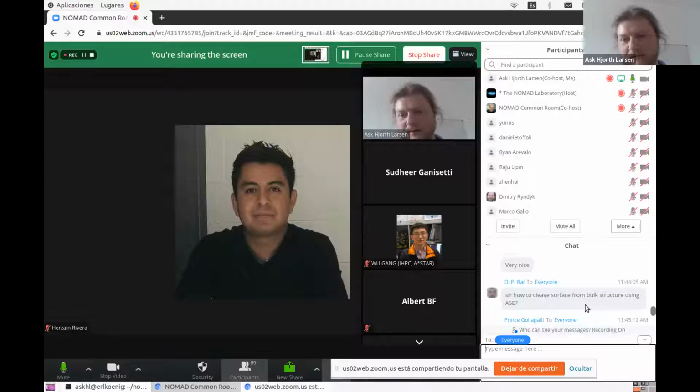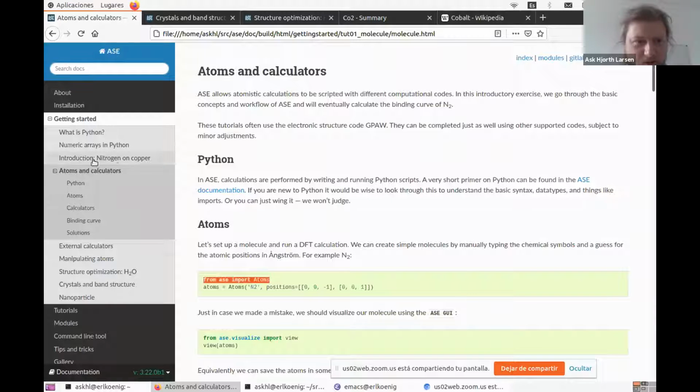One can build a bulk structure and repeat it quite a few times, then you have a large block. And then you can delete parts of that block in order to take out a surface. There are also various different surface building tools in ASE. So if you would like to elaborate on the question, Rai, you are welcome to do that. Otherwise, I will just show.